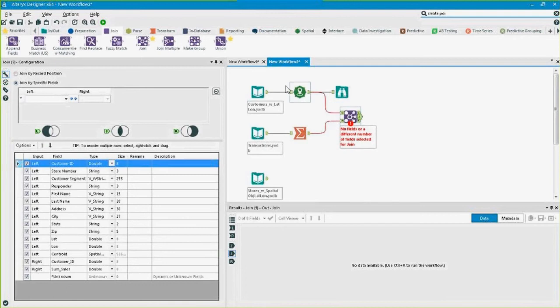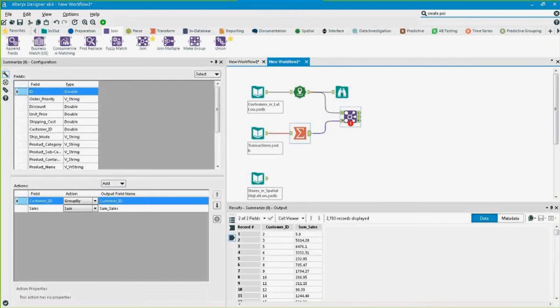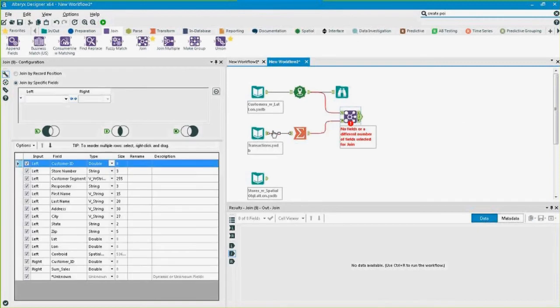And what I'm doing is bringing in both data sets into both sides of my join, one into the left and one into the right. And what I really want to look at is the output of this J. This J basically says, hey, what was in this data set and this data set, what was shared? I'm only interested in customers that have actually purchased from this sales data set or this transactional data set. However, I need to pick some sort of criteria for these two data sets to match upon. So what I'm going to say is that the customers in this top data set should match to the customer ID in this data set.